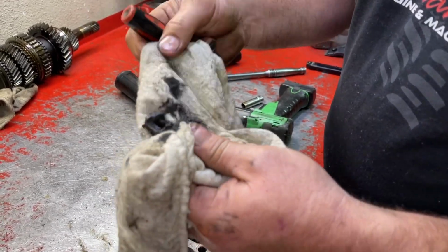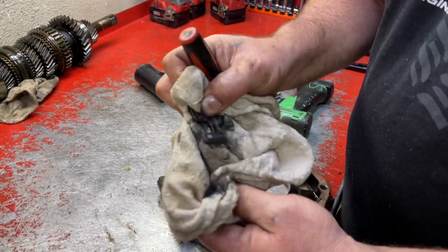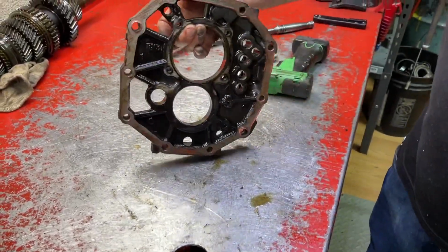It was just all stuck in there. I typically see a good amount of metal. That's a little more than I would normally see in there. Now that's it for the center plate. It's ready to be cleaned.